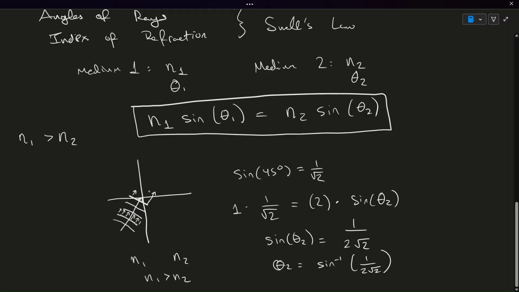And if you know how vehicles and stuff work, you should intuitively know that that's going to cause it to bend this way, right? I can exaggerate that more, but it's going to bend away from the normal. So if n1 is more than n2, then in n2 it bends away from the normal. And on the other side, if n1 is less than n2, then it's going to be slower on this side and faster on this side, so it'll bend towards the normal.